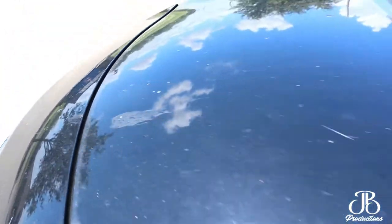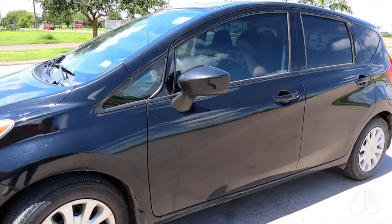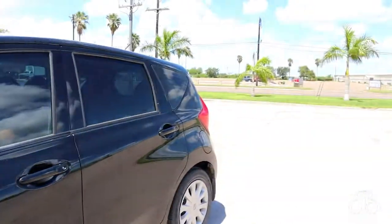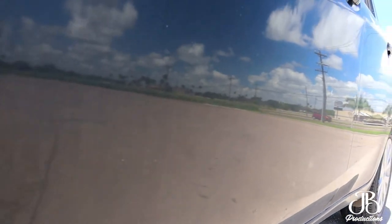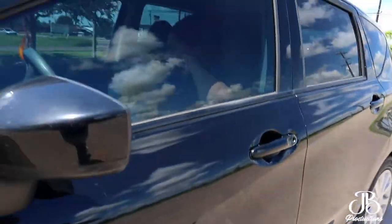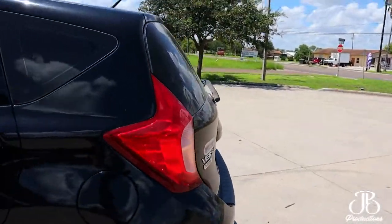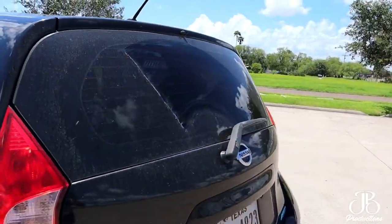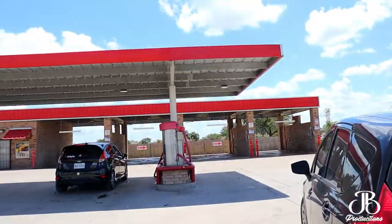It's not that reflective. I don't know if you guys can see it. There's bird poop and stuff, but it hasn't been washed, I wanna say, for like 4 or 5 days since the hurricane happened. You can see a little bit of mirror to it since it's black, but I'm gonna go ahead and give it a detail just to switch up the videos, you know what I mean. You can see from here it's a little dusty, but I'm gonna go ahead and take it in there.